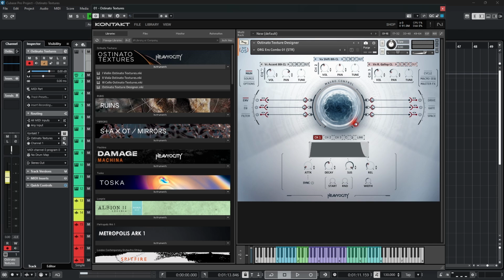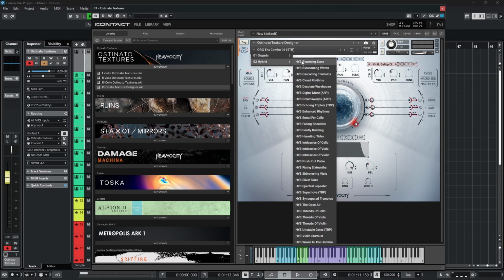So essentially these patches are just combining for you different elements from the patches before. They're almost like a quick start sort of option. But let's take a listen to a few of the hybrid ones.